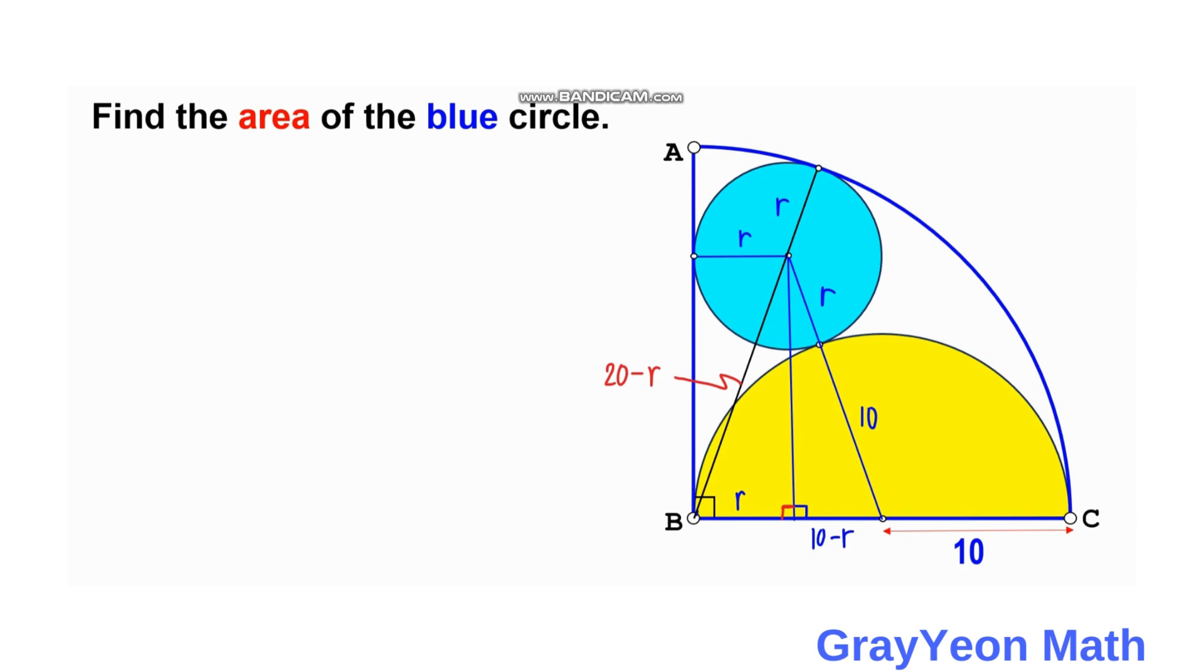So next is we compare this to right triangles. They have the same height, but they don't have the same shorter leg. So this we don't know this value set the r and 10 minus r. So since their heights are equal, we can make an equation about that. So let's call this height as a small letter a.